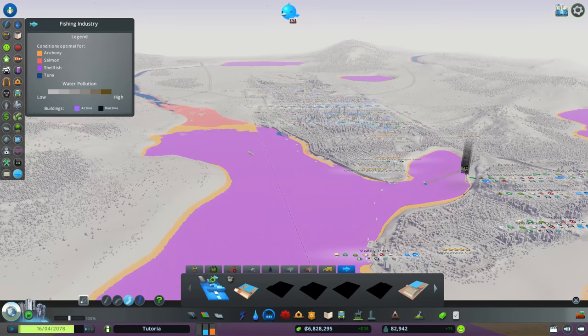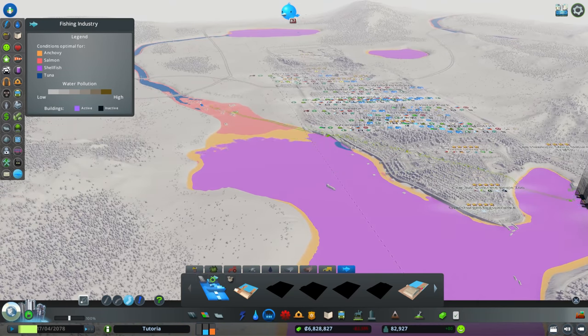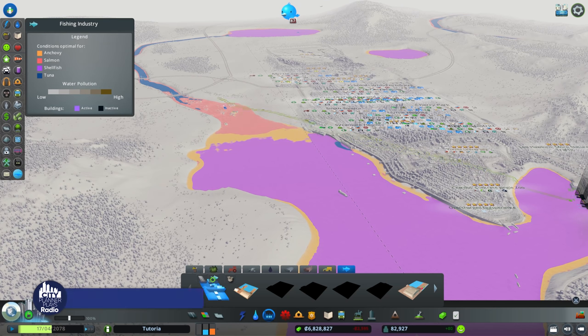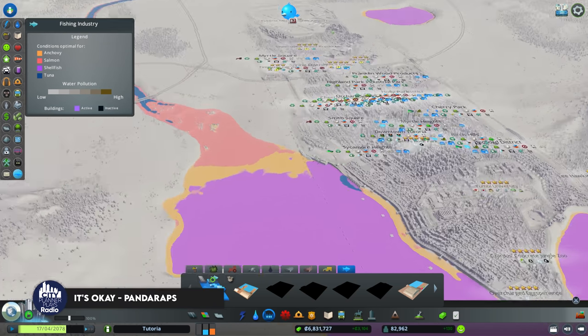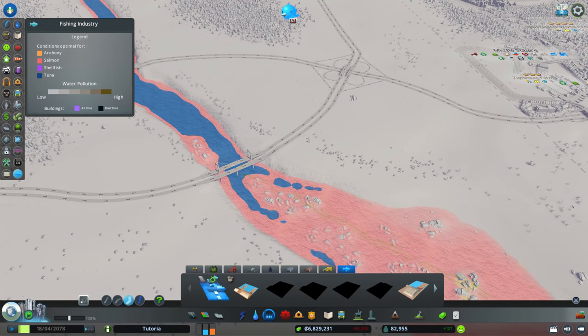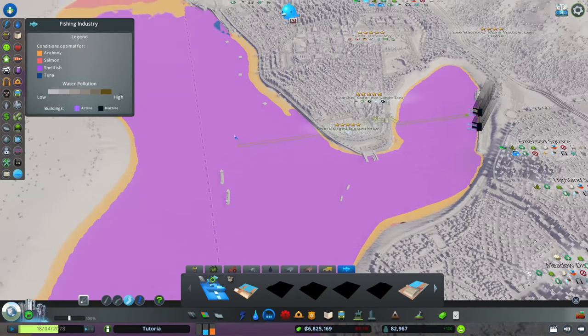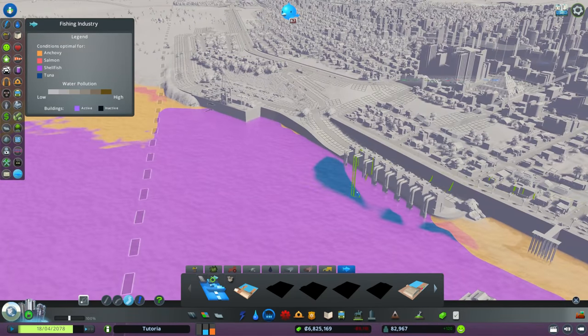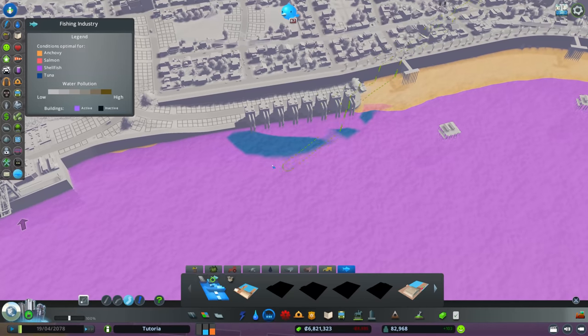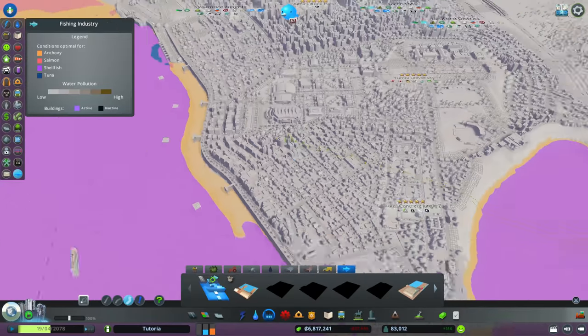So shellfish can be caught in some of the deep water areas. The salmon can be caught in some of the river areas that have a little bit more flow, a little bit deeper, not extreme flow. That's where you'll find some of the tuna, the deepest high flowing areas. And then along the coast, you'll find some anchovies. Interestingly, over here, it's showing us tuna where we have our water pipes. And my guess is that's because there's a lot of flow heading towards those pipes.